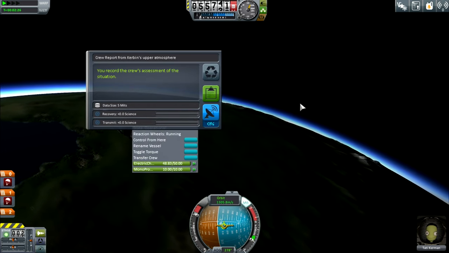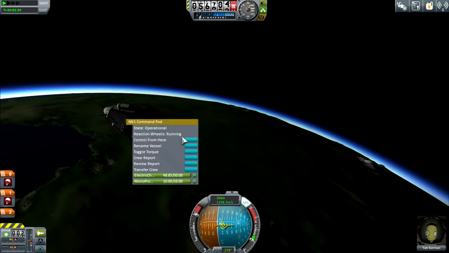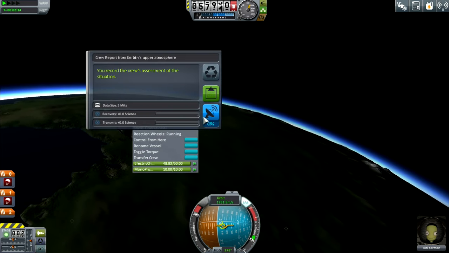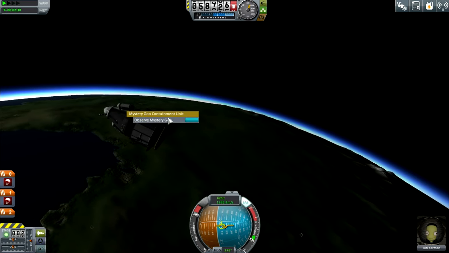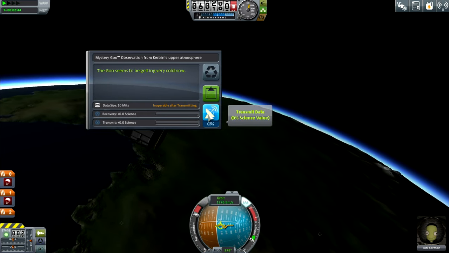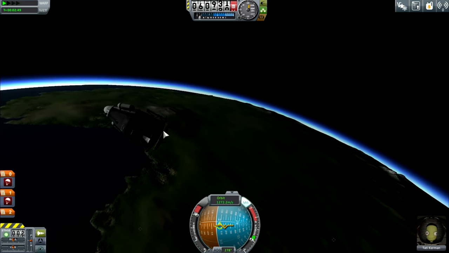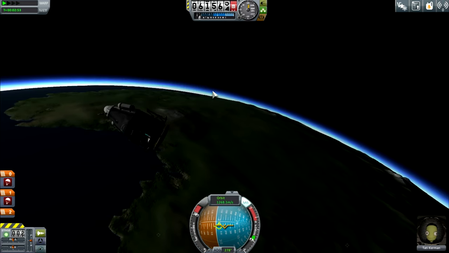What? Crew report. Yes, overwrite it. We'll observe our mystery goo. Is there anything to be learned? Nope. Reset experiment. Observe materials bay. Anything to be learned from here? A little bit, actually.